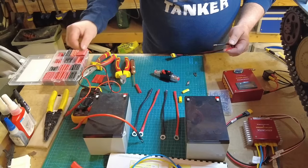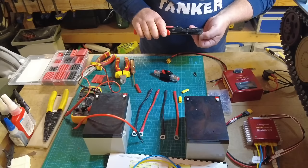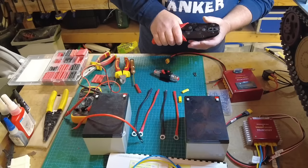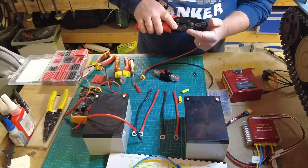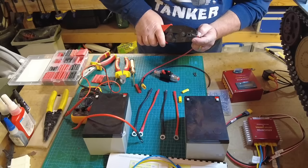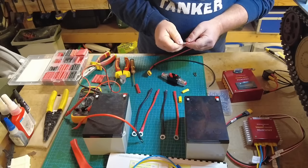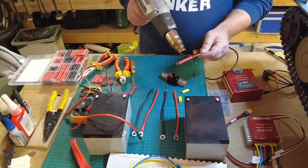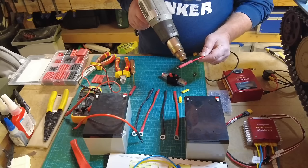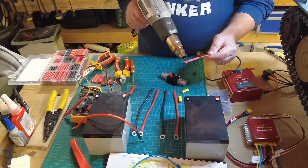Get my ratchet, load the fitting into my ratchet. Just clamp down a little bit so it holds it nicely in place. Present the power cable in so I can actually see the wire the other end. Crimp down. And that's a lovely fitting. So just slide the heat shrink over the top, and as before, now it's shrinking back perfectly.